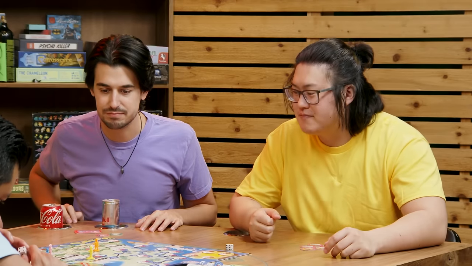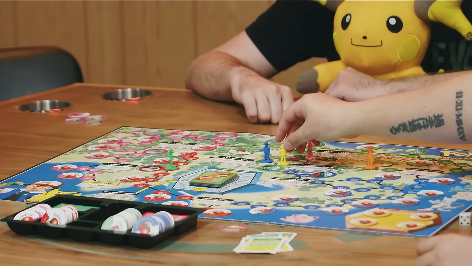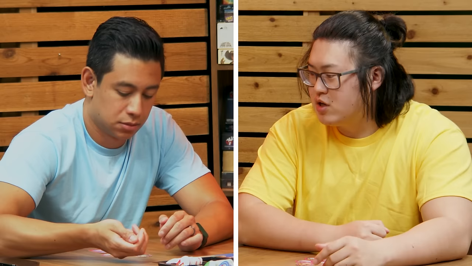3. Shouldn't have rolled it. 1, 2, 3. Get Kakuna. All right. 4 or 5? Who's got Caterpie, by the way? Did somebody get that? Joe. Oh, there you go. He didn't want it. He was very upfront. Kakuna doesn't go with it.